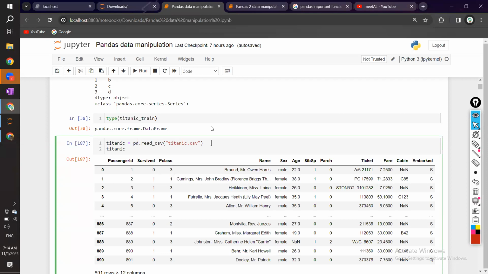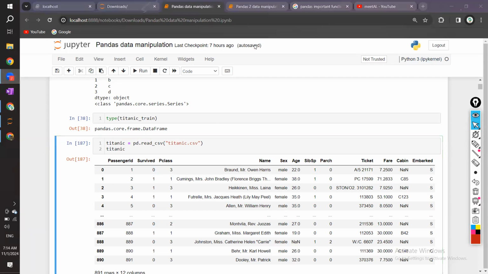Meghana, can you name any one pandas function you remember? Any one function? isnull, to find missing values.